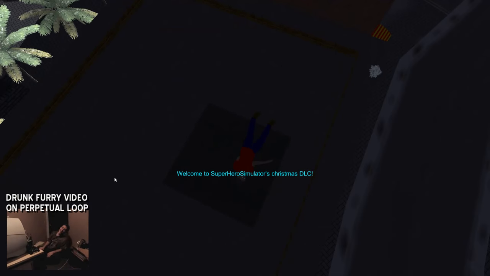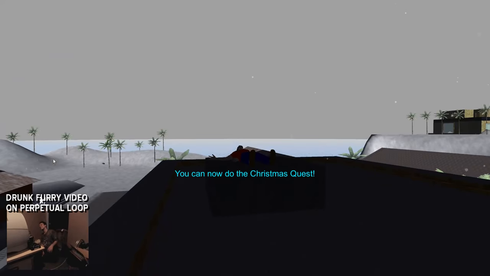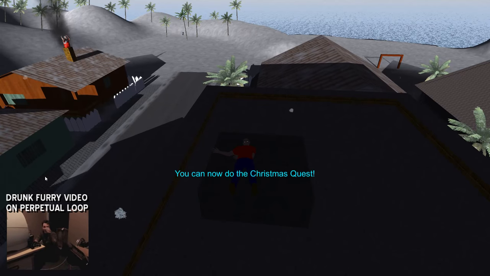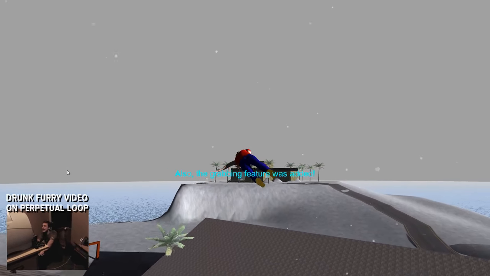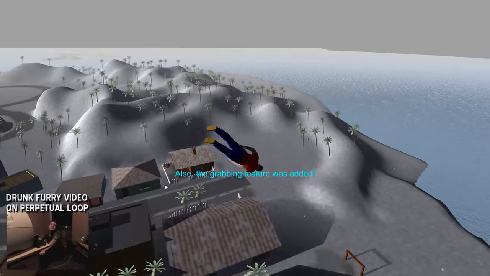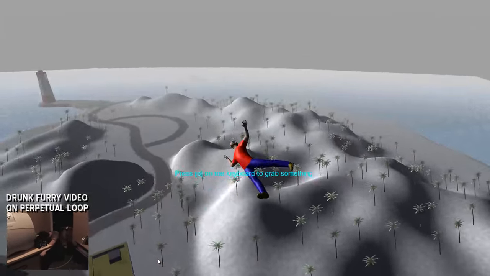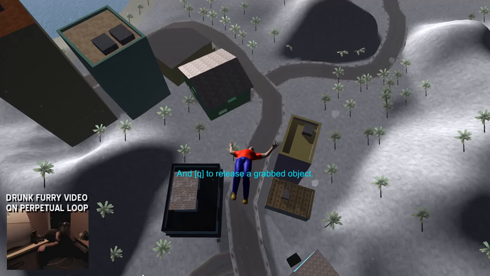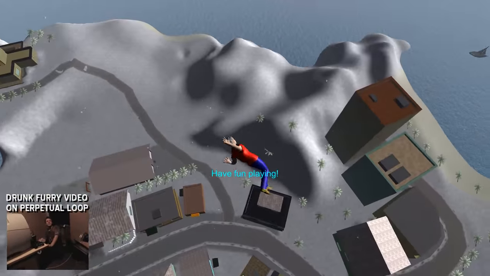Welcome to Superhero Simulator Christmas DLC. You can now do the Christmas quest. Also, the grabbing feature was added. Press E on the keyboard to grab something, and Q to release a grabbed object. Have fun playing!